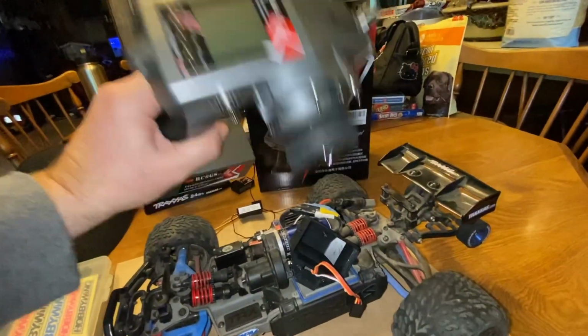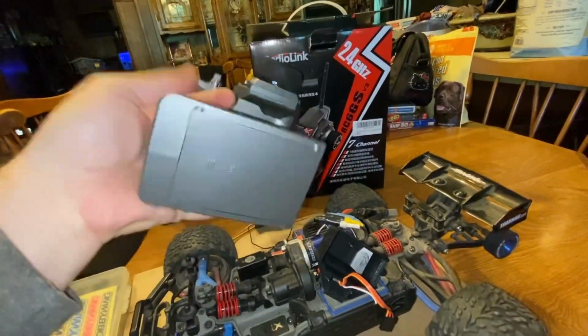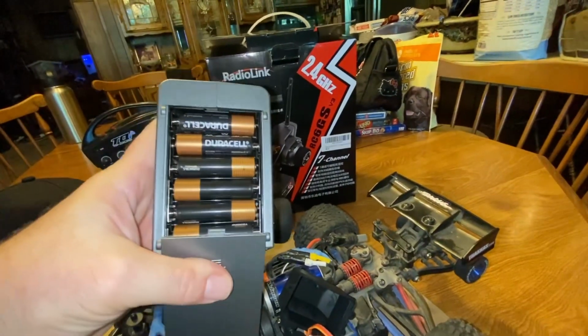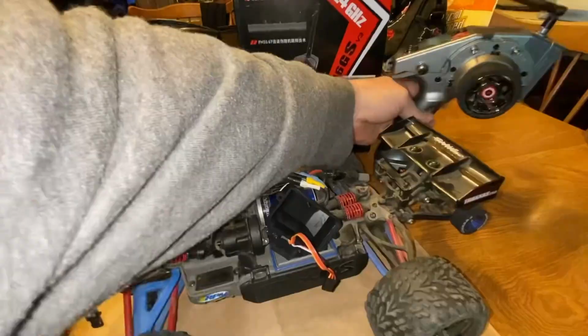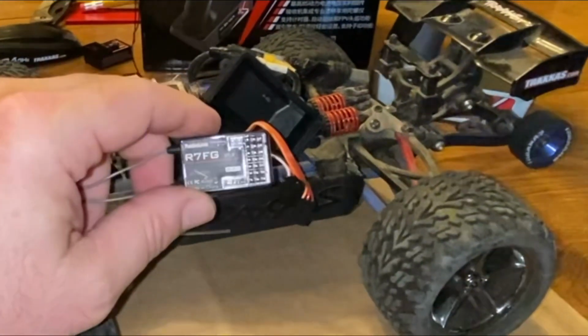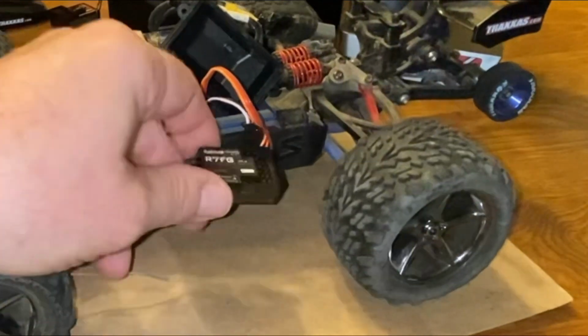I put 6 batteries in here already down below. I did Duracell. So there's 6 of these bad boys in here, you guys. All right, so we're gonna go ahead and put this receiver in and we're gonna check it out. It should be pretty simple. I'm just gonna plug those 2 wires in.